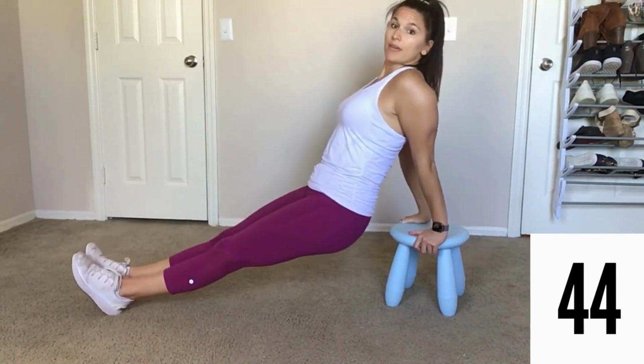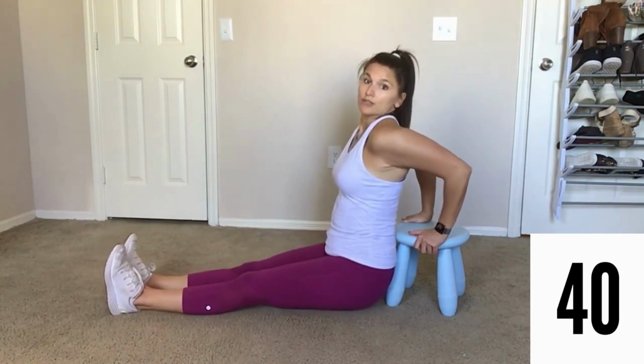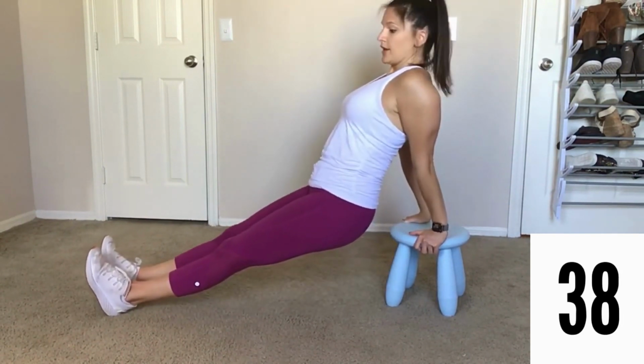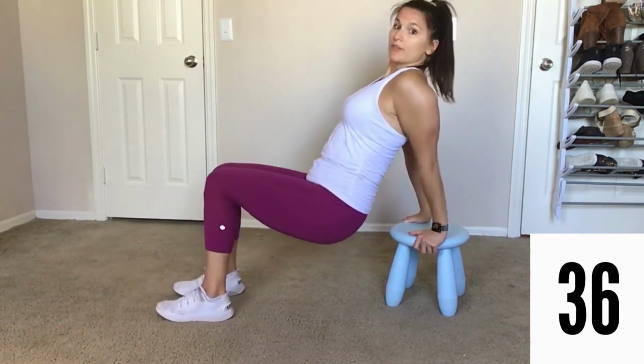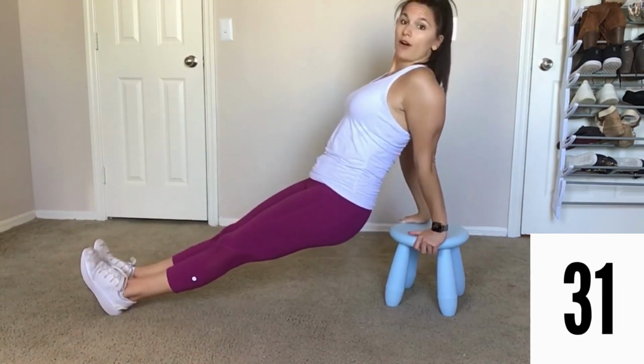The farther out, the harder it will be. And then you guide your butt directly as close as you can to that stool or chair. If you want to make it easier, bring your feet in.